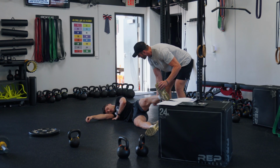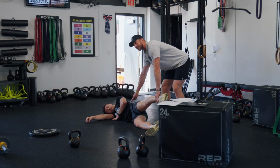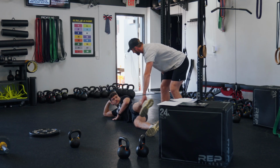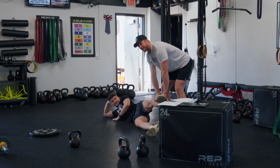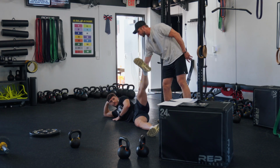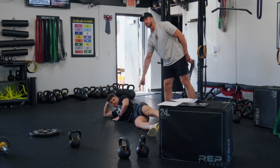As soon as we flare up, we're now going to train the TFL. There's two muscles, one on each side of the hip, that are trying to do the same thing, and they share the load based on if the hip is forward or back, and whether the hip is internally rotated or externally rotated, okay? So if I'm externally rotated and I'm raising up, all he's going to feel is the front of his quad, and this is super tight on people who sit all day anyway, so we don't want to continue to train that.